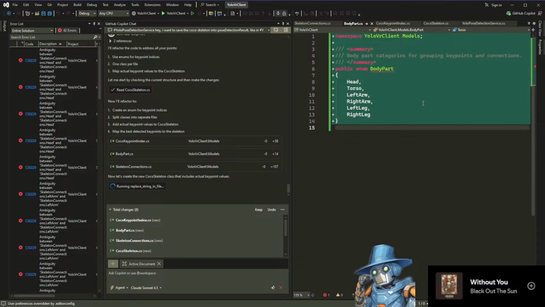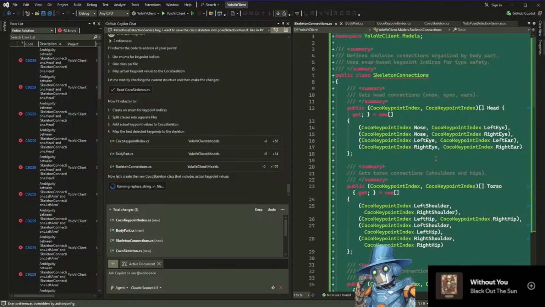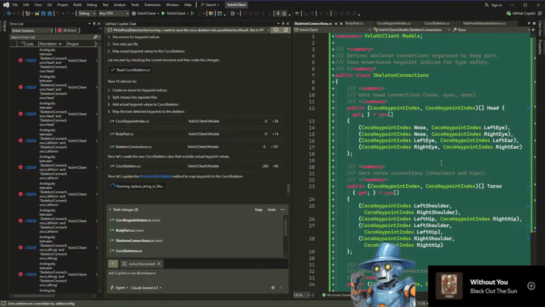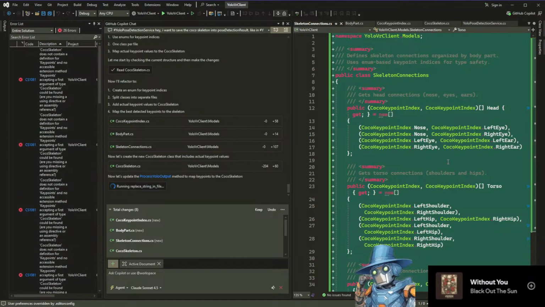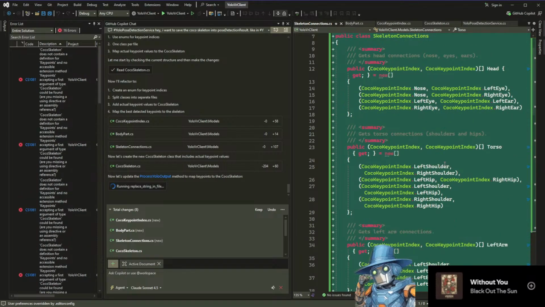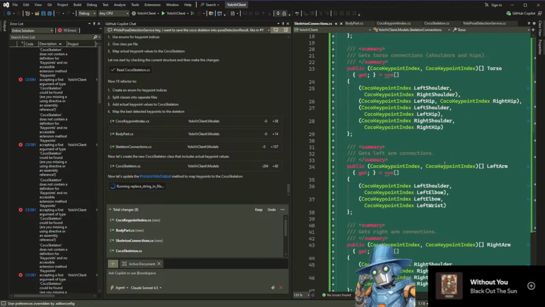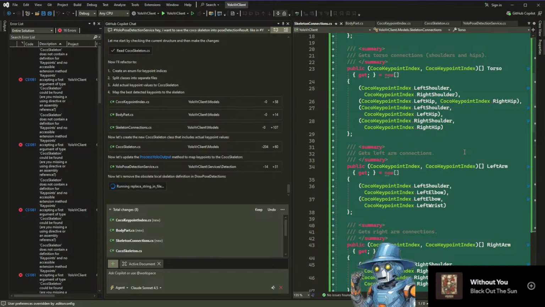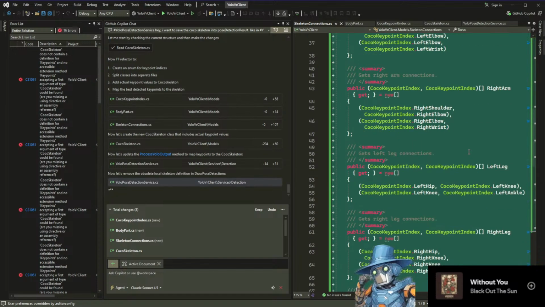Bones. Torso. Oh, slightly better, so basically a mapper.